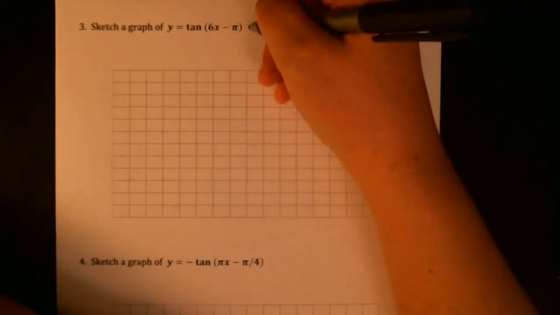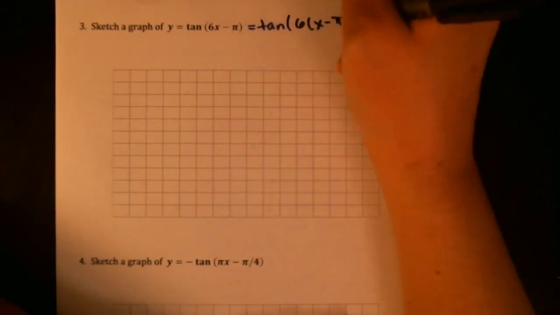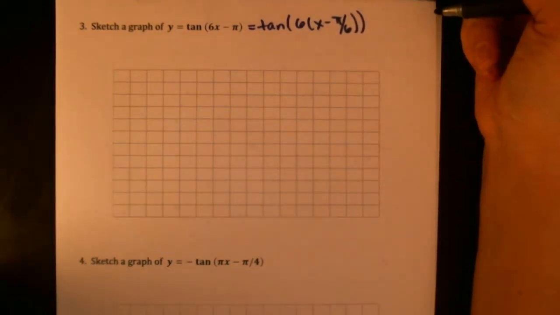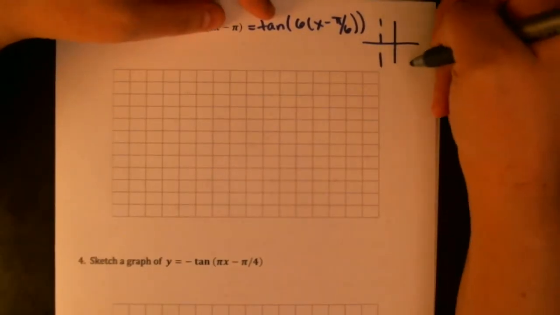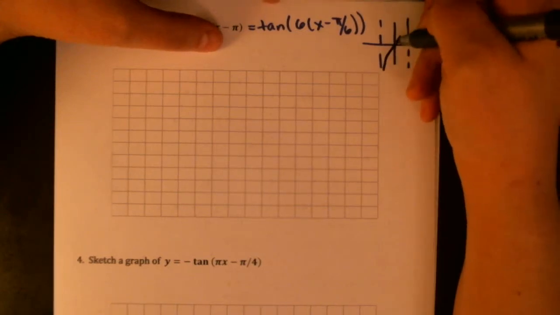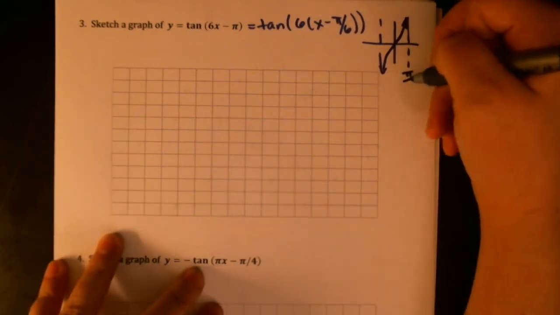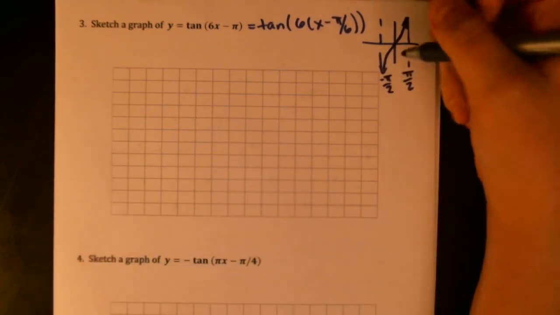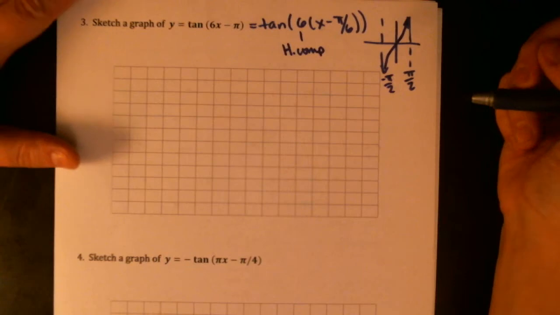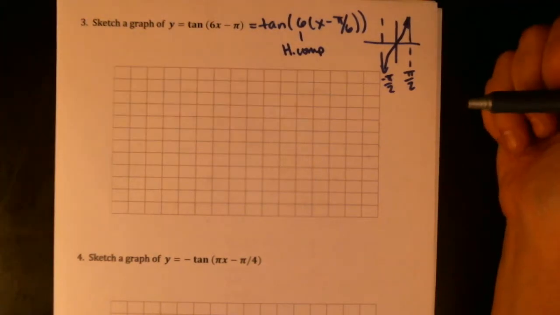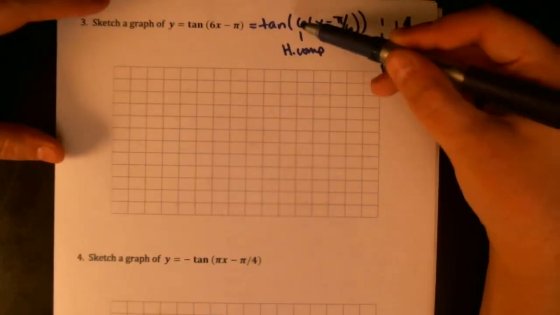So for this one, right off the bat, I want to be a little bit careful. This should have that factoring involved. Okay, so we would imagine we're starting with that typical branch of tangent, and I usually just follow one branch and then repeat that. So that's one full period of tangent. And normally these asymptotes are at pi over 2 and negative pi over 2. And what I see here is horizontal compression by 1/6, which means my period will go from being pi, negative pi over 2 to pi over 2 is one full period, to being pi over 6.